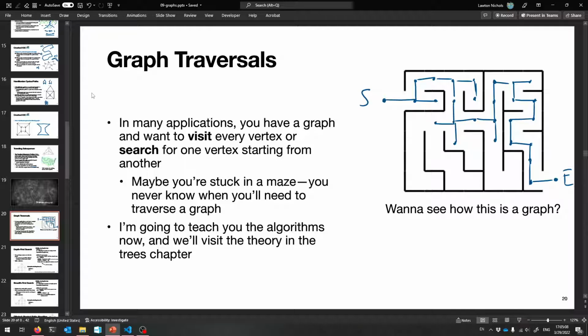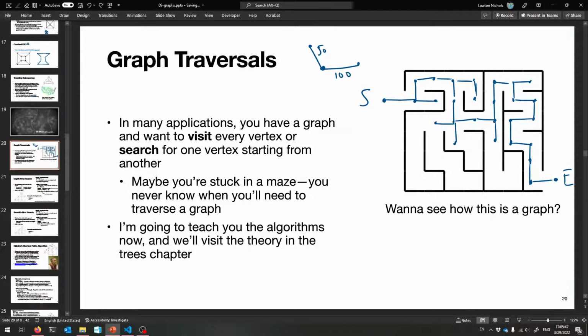Another thing is maybe there are multiple ways to move around in this graph and get from start to end. We might care about doing it in the minimum way. So you can also think of traversing when you have weighted edges involved. Like if I'm starting here, I'd rather go across a weight 50 edge than a weight 100 edge, for example. Okay, so that's the idea. Traversal just means I want to go places. I want to visit every vertex, or maybe I want to visit just enough until I find the thing that I'm looking for. Okay? So that is our goal, and there's a bunch of different ways to do it, and let's talk about several of them right now.